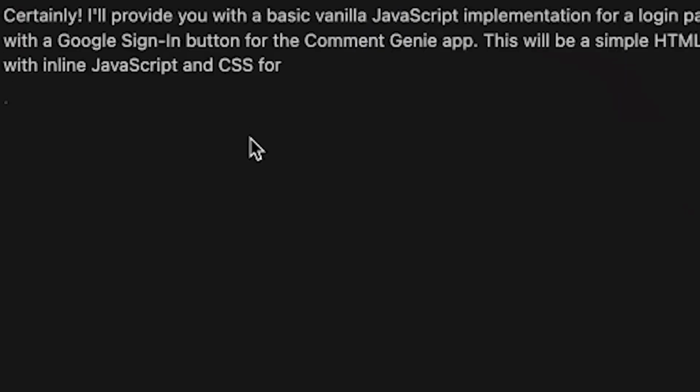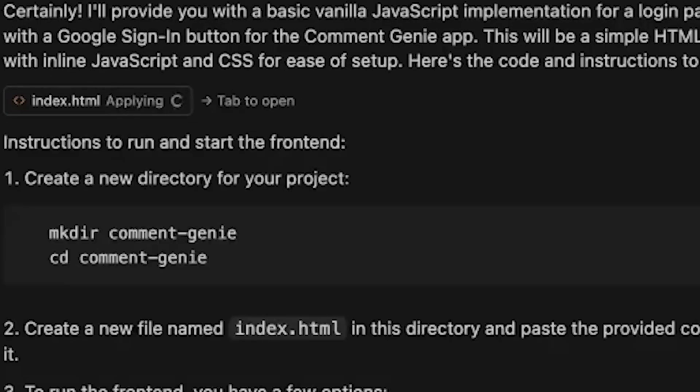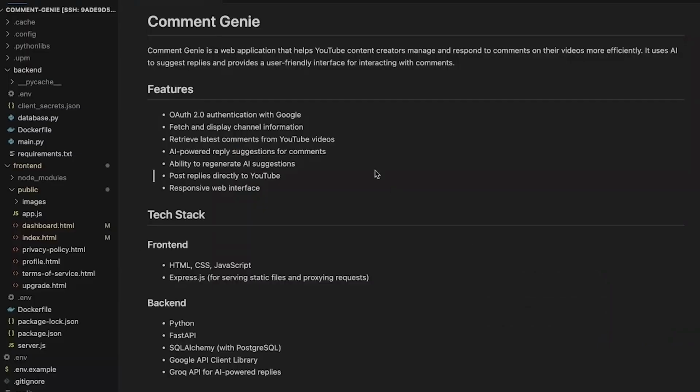With the use of Cursor Composer, the user can start creating the pages for the app before adding it to your code. Once you click Accept All, you can then run the app. Pretty good work, don't you think?